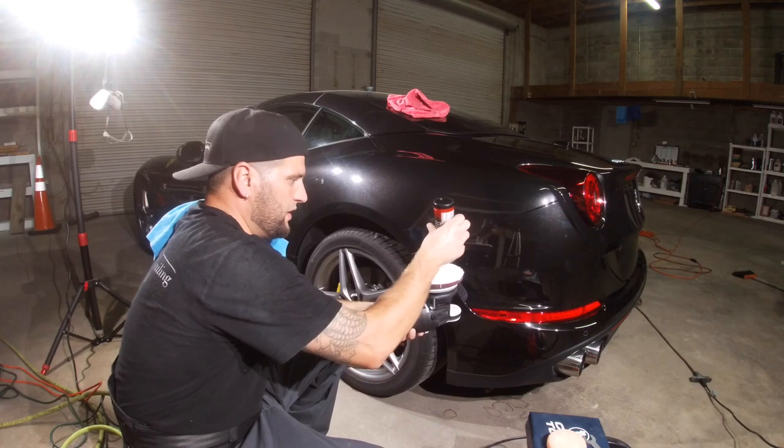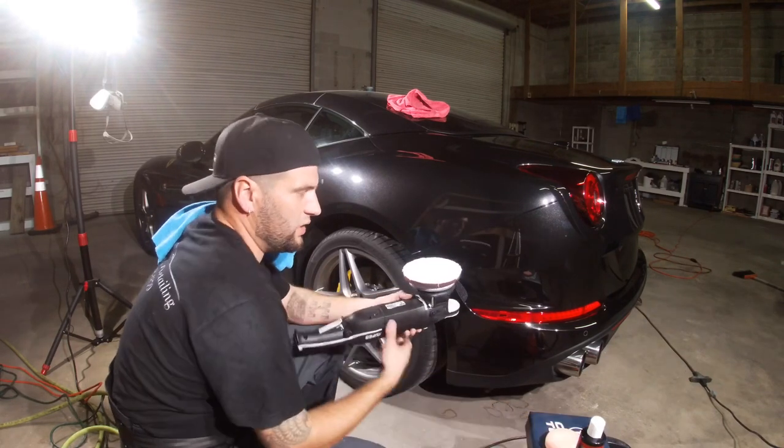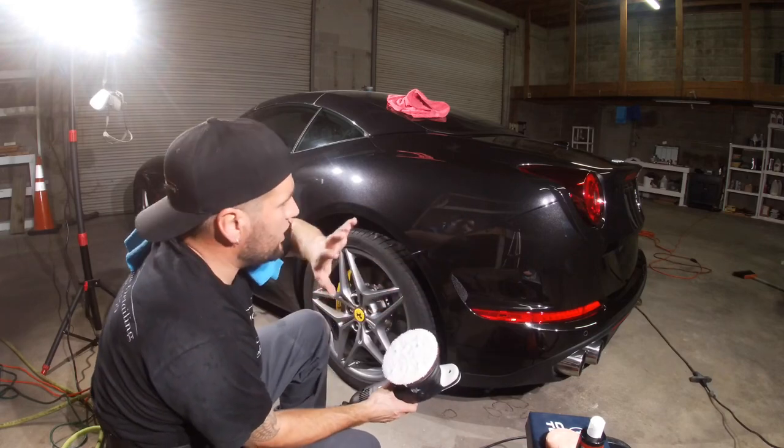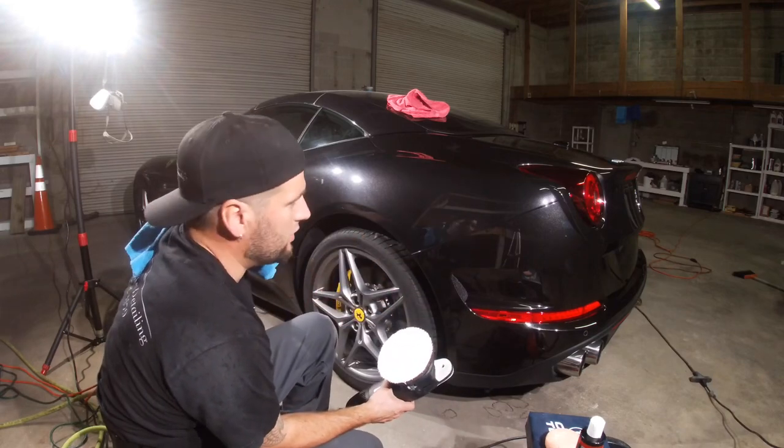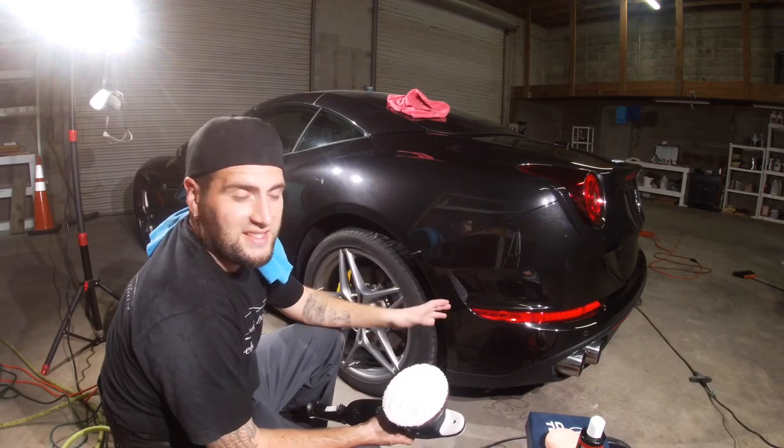So when I do paint corrections, I'm compounding and polishing. First thing I do, when I do the whole car, is I'll go ahead and just compound the whole car. Then I'll go back and polish it, because polishing doesn't take as much time. You can do it in a little bit less than half the time of cutting it.